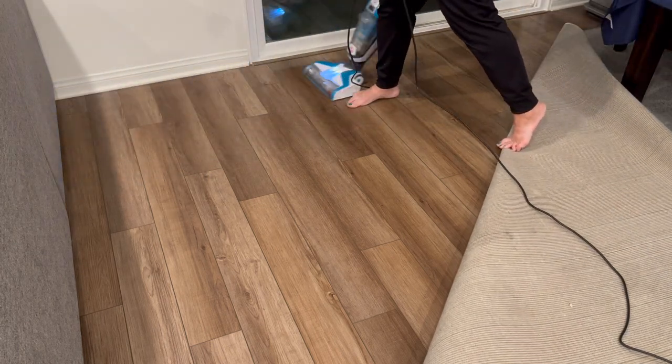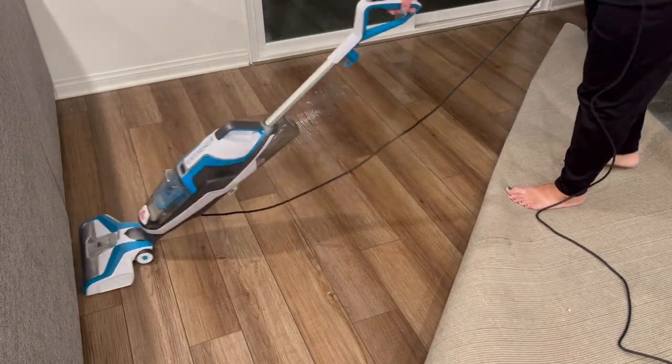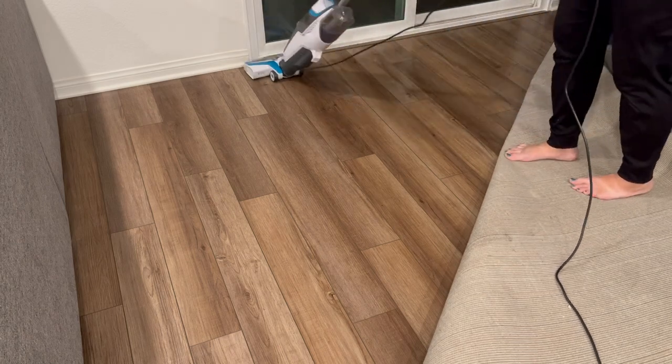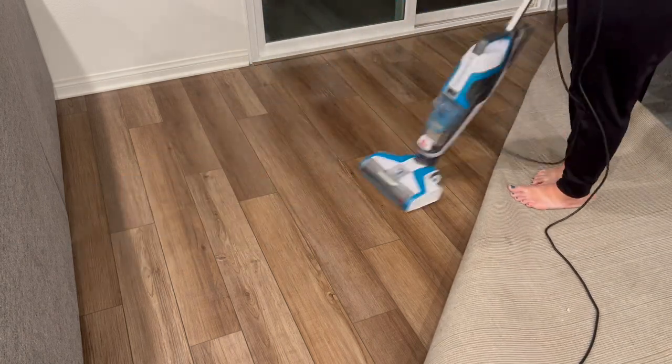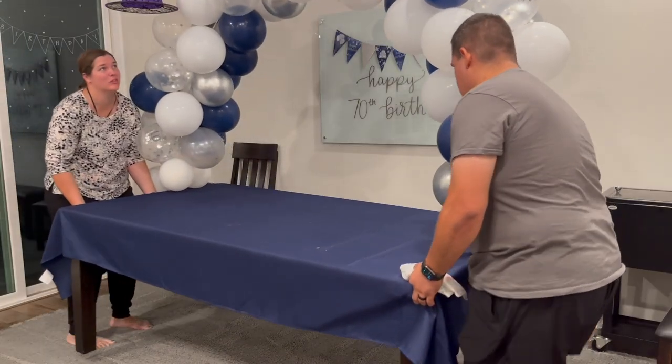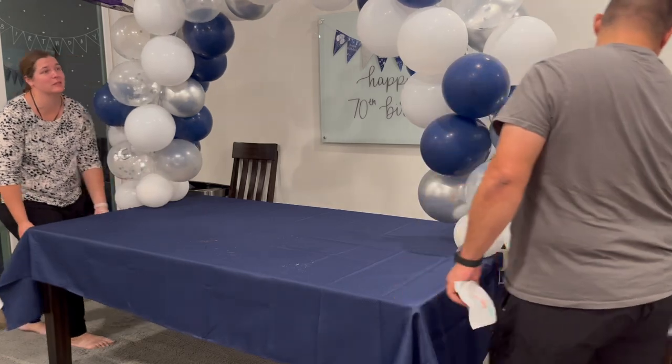This is also a really great time for me to pull the rug back and do a little vacuum mop in this area, because it is really high traffic since a lot of people were going in and out of the house. After this, Juan and I are going to move the table back and I will be popping the balloons — I'll include the sound here because I know a lot of you guys like it.